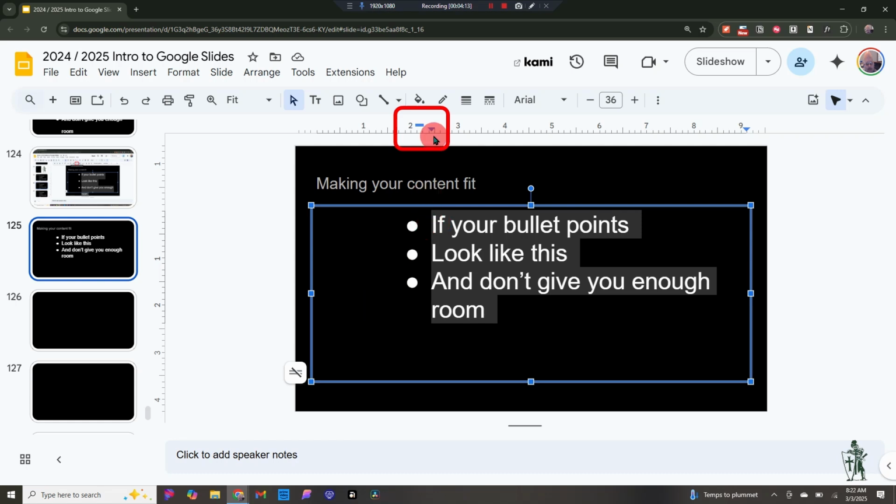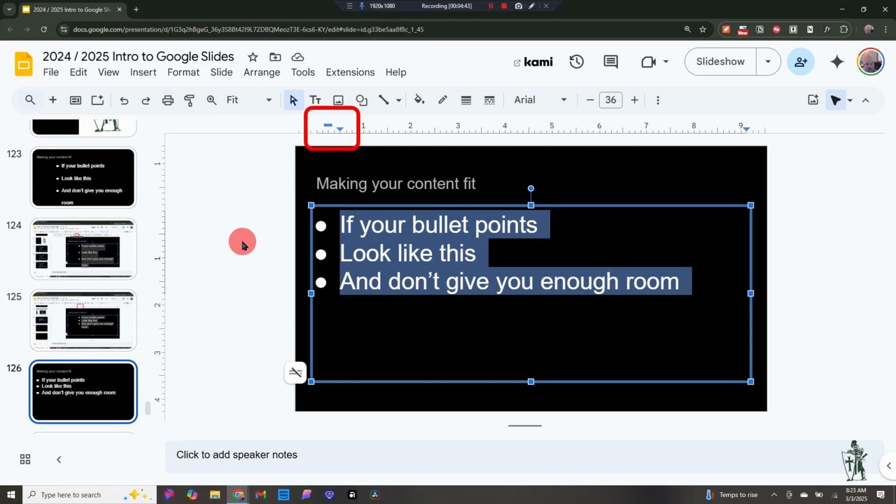Another option would be to get rid of all this blank space out here. Look at your ruler bar and see where your margin is set and see where your indent is set. And if you grab, I believe it's the downward arrow that shows the indent, once you've selected all your text, make sure you've selected all your text first, grab that downward arrow and drag it and drop it farther left on the ruler. It'll move all this text over like that.